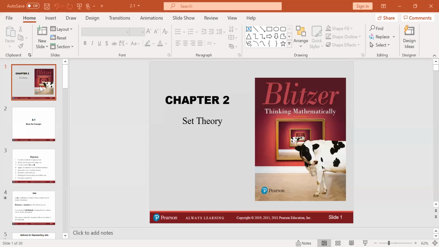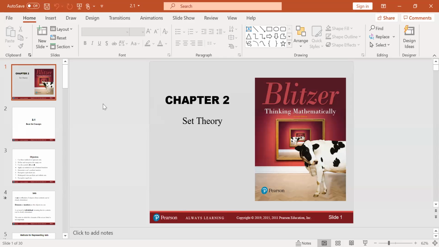So we have wrapped up chapter 1. Chapter 1 was just a general review of a few concepts like rounding and estimation. We also learned some basic tools that can help you with problem solving. There's no one problem that you're going to solve exactly the same way as another problem, most likely.